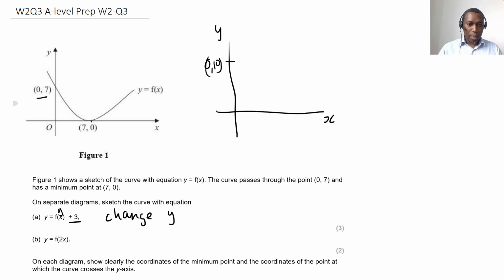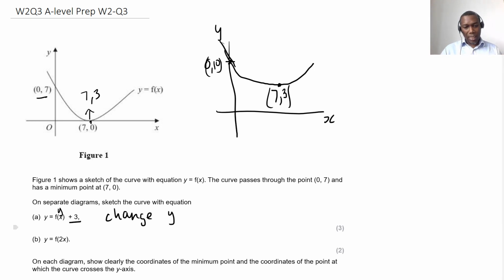And then this point is going to go up to 7, 3. We're just changing the y values. So this is going to be 7, 3, and you would do your curve similar to what they have there. Obviously, yours would look a lot better. Same shape you want as y, same shape. All we've done is shifted the graph up 3 units, okay? And critically, same shape, and we're looking for 7, 3, and 0, 10 as your coordinates. That's what we're looking for.